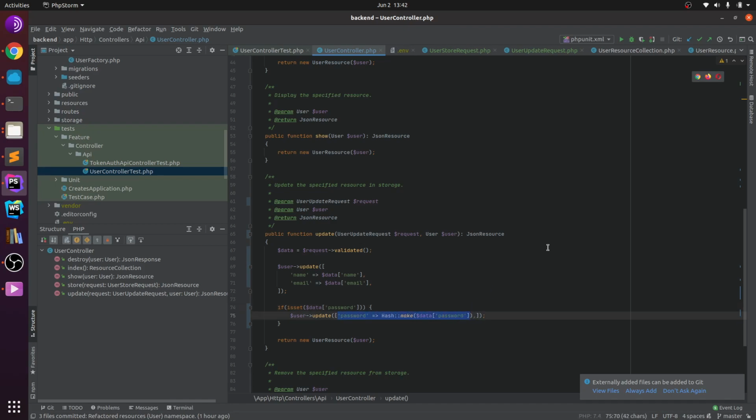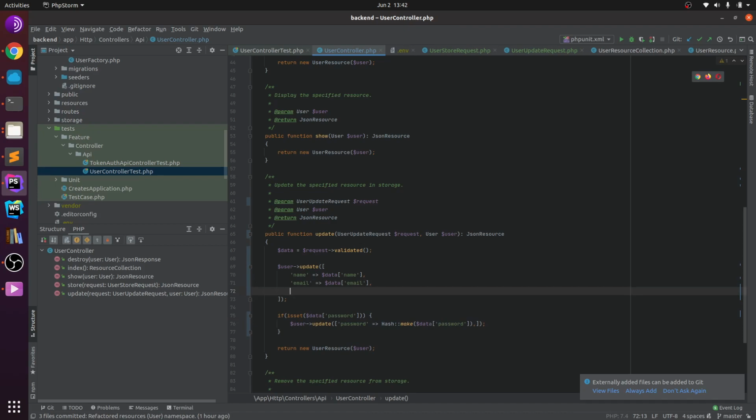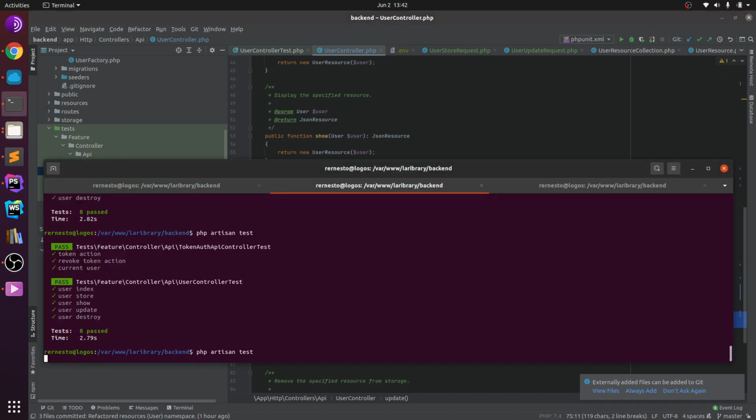Let's copy this. This is not the recommended way to update an entity. Actually, you should do it as a bulk, pretty much like a request validated and put inside the update method. But that's going to be in the next video, where we intercept the request and pre-process the data that is coming in. But that's not the point of this video. So let's go password. I'm trying to access the password without validating that the password is already in there. Let's see what's going to happen.